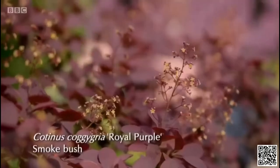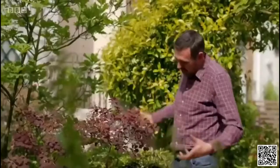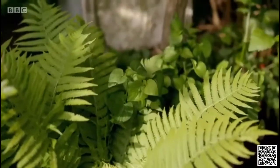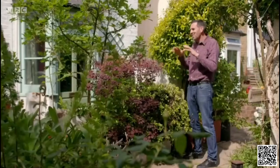But you can grow it in a small space in 2 ways. Container-wise, if it gets pot bound, we just pot it on. But also, we can cut this one hard back to the ground so we can restore it. Then moving across, we've got the texture of the fern and the tiny little leaf with the viola. So if you start putting plants together very foliage-driven, and forget about the flowers a little bit, I know that's a little bit difficult, but you'll end up with a lot more interest right throughout the year.